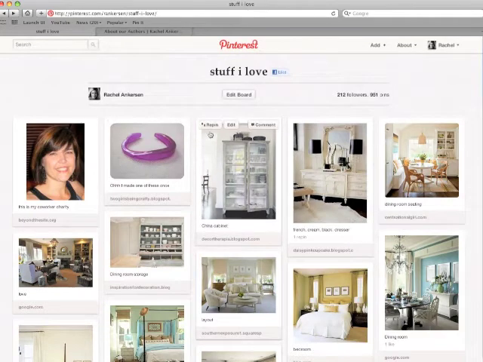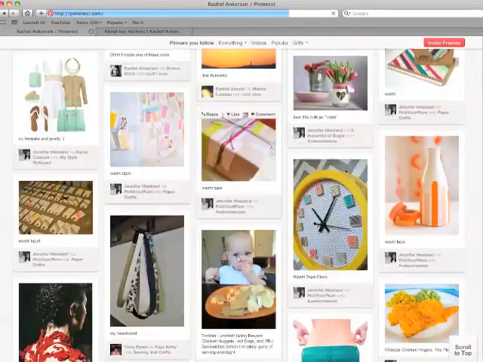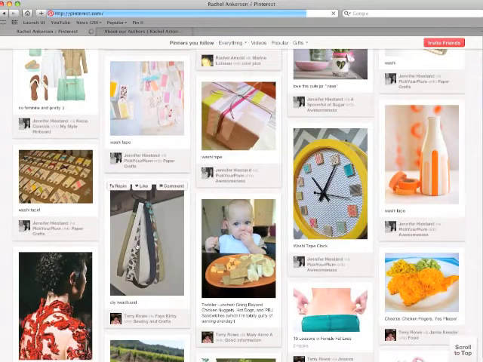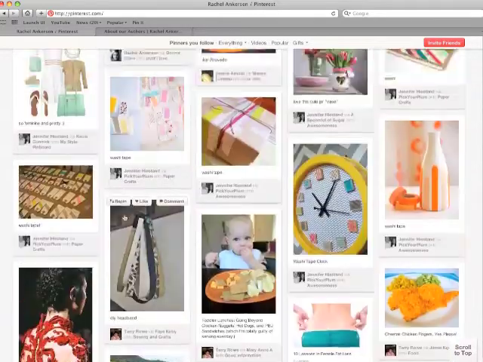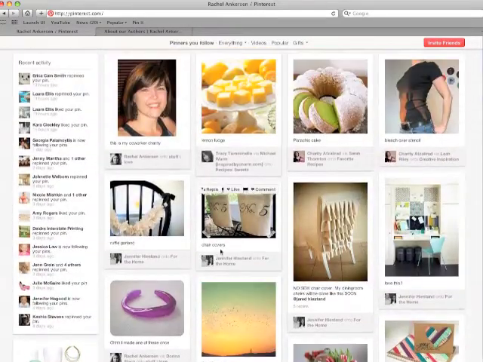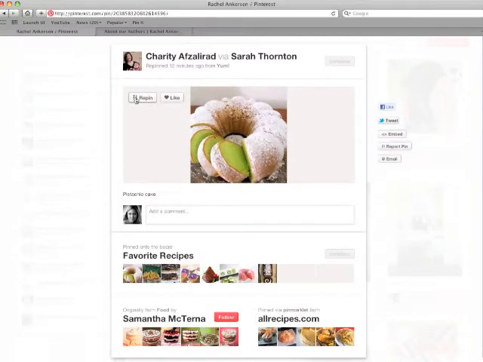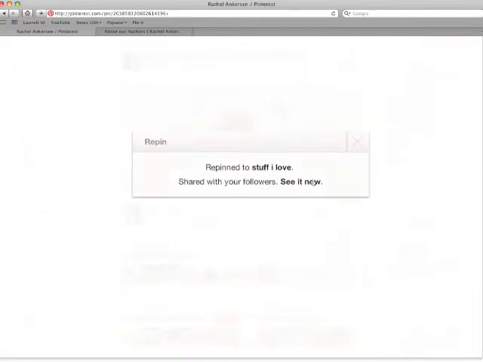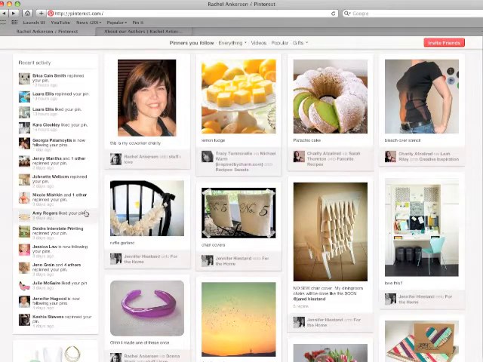There are other things you can do. Whenever you go to Pinterest, obviously you're going to see pins not just from you that you pinned, but you're going to see pins from everyone else you follow. So if I'm browsing around and I see something I like that's kind of cute or kind of weird, I can always go to that person's pin. And I can repin it. And this is sort of how images kind of get distributed throughout Pinterest. So kind of a neat concept.